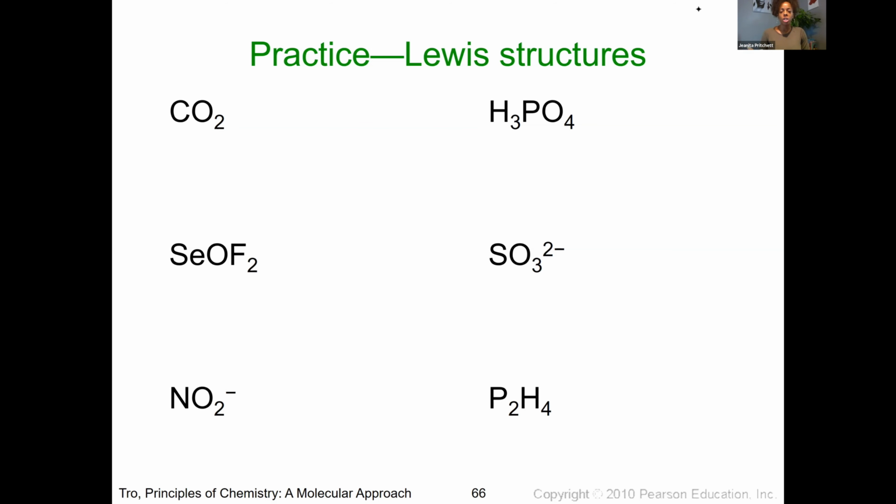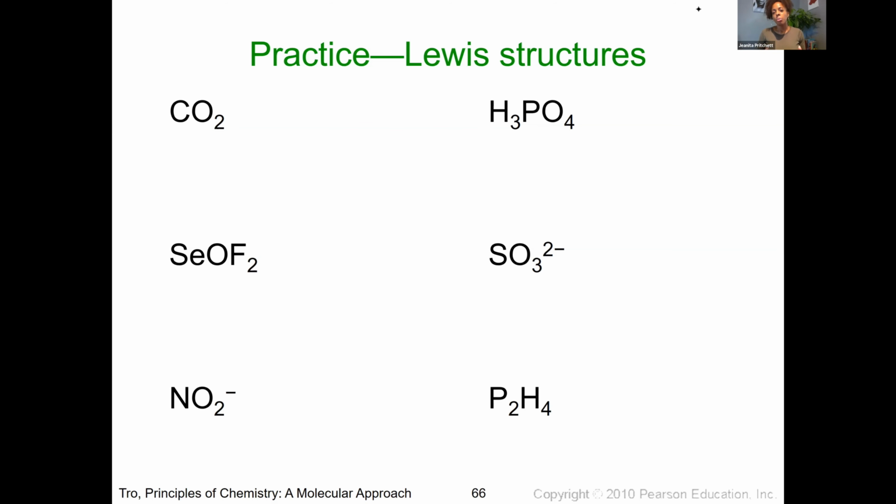Then the follow-up question is, which atom goes in the center? How do I know who goes in the center? Well, keep this in your mind. The atom with the lowest electronegativity will go in the center. I mean, think about it. You want to put the atom that is more willing to share than the one that's pulling it really tight. So who goes in the center is the atom that's furthest away from fluorine on your periodic table.